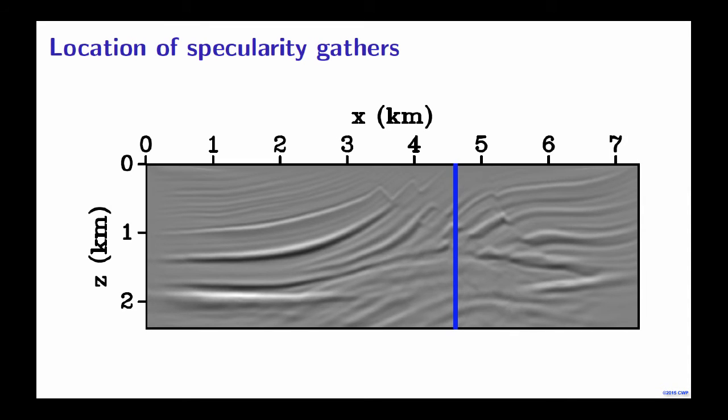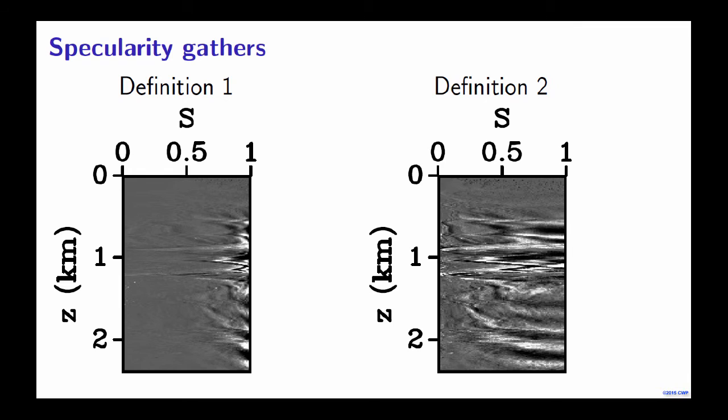And I show you a specularity gather at this location. The gather looks like this. Using definition 1, the gather is on the left panel, and we see that there is still spreading of energy caused by the scatterers at almost all specular values. The panel on the right looks more chaotic, but still we can make a decision about the energy that we want to get rid of in order to build the image with just the diffractions.